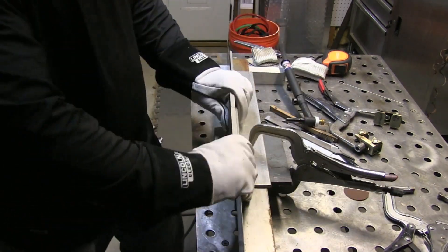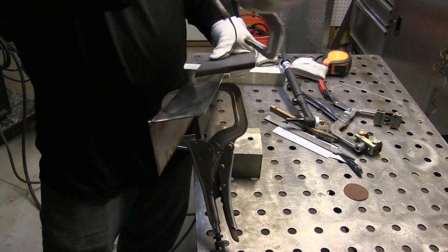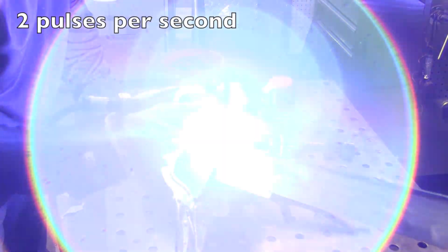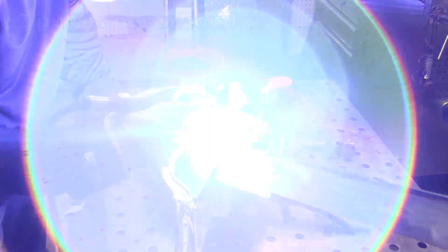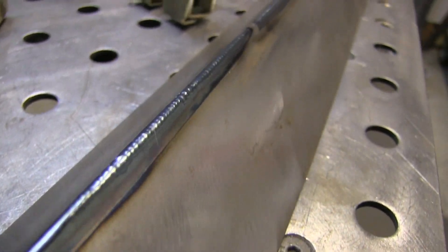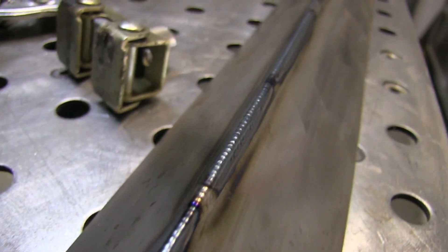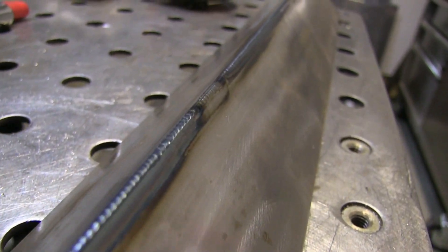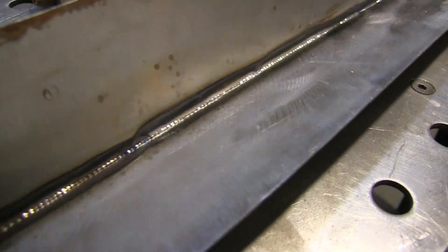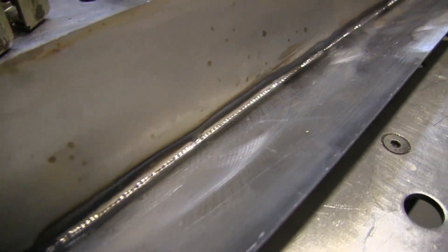It would probably work a little bit better with aluminum drawing out the heat, but it's still pulling a lot of heat out here with very slight discoloration. The only issue is you just have to keep moving the chill bars — you can only run within the chill bars. But it's worth it: it really limits heat input and distortion. I even stepped it up to two pulses per second to speed up travel speed, and that worked pretty well too. There's very minimal distortion in this piece. It's only two inches wide so there's a little bow, but with any stiffness it would barely warp at all.